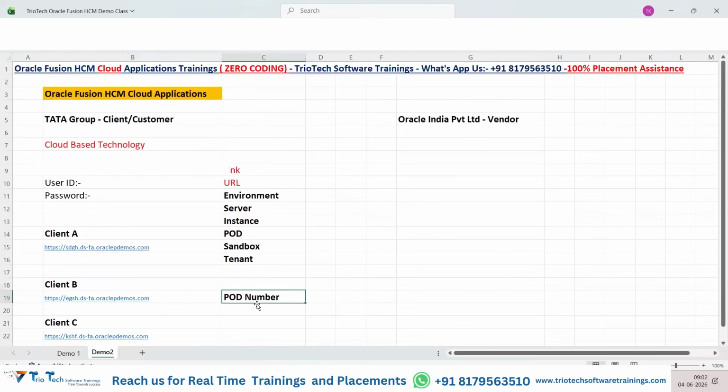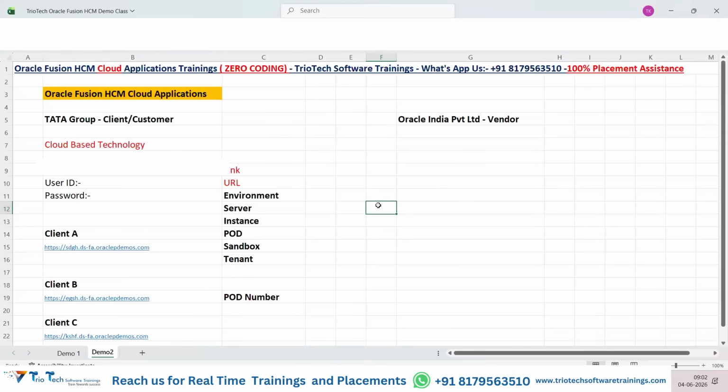Though they are characters, we call it the pod number. It is client to client in their environment. These 4 characters of the pod number will be unique. That is the thumb rule you should be identifying. So in real time, if you're working for multiple clients, by looking at those 4 characters, we have to identify which client environment it is.